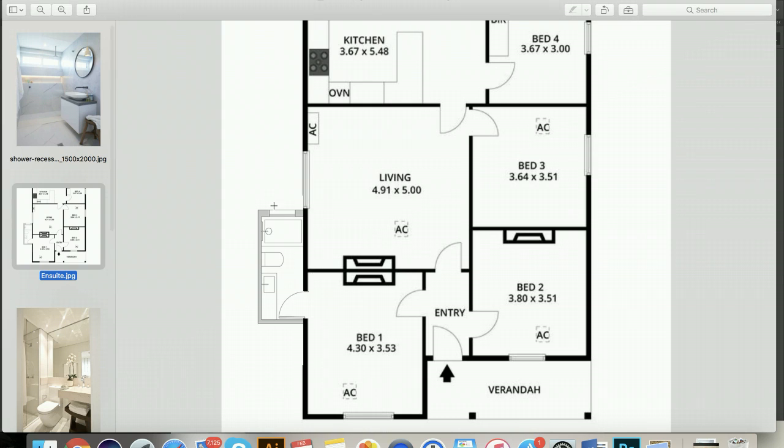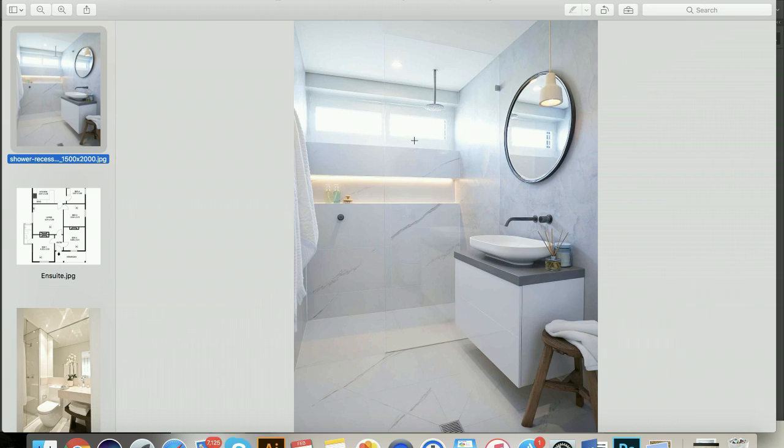One of the things in this plan is a window above this shower, and it might not make sense to have a window in a shower, but let me show you in this picture how that's done, and that's with a highlight window. So you can still have a window and a shower. You just have to consider where that window is. In this case, they've put it as a highlight window, which I think works really well. And again, very compact, very simple, nice and easy.